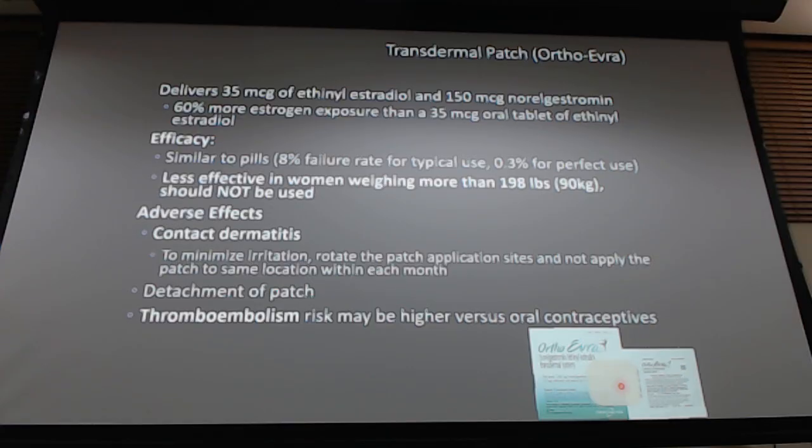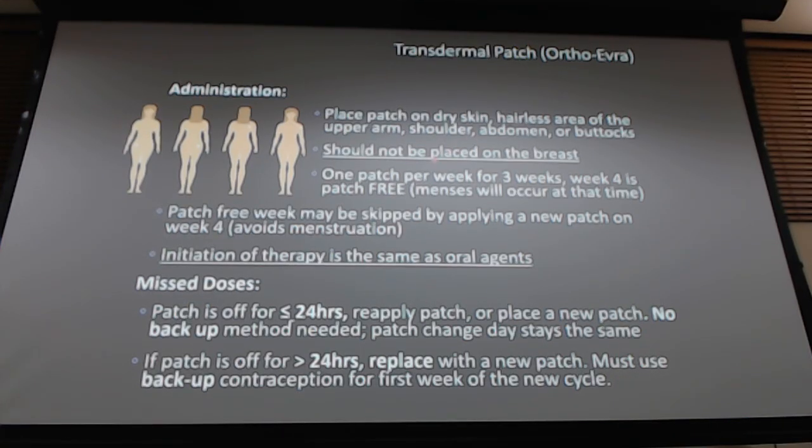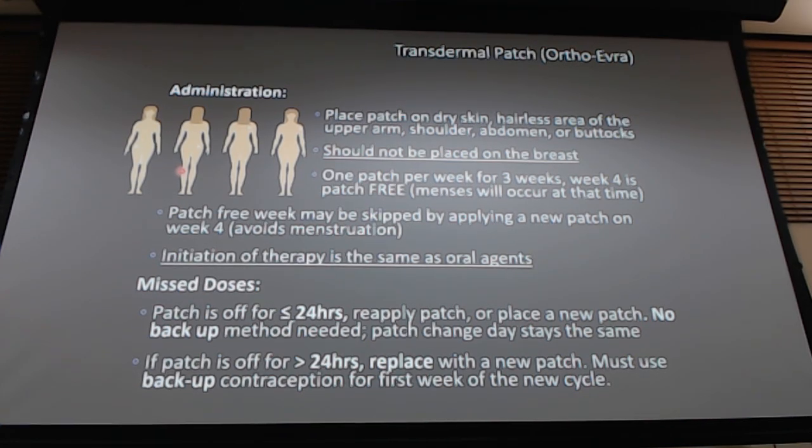Talk to you about that high estrogen content, and therefore that's why you see such a high risk of VTEs when you're comparing them to our combined oral contraceptives. These are all of the different areas that they're allowed to place them. So hips, upper buttocks, upper arms, they should not be placing them on their breasts. Make sure that they're understanding that a new patch will be applied every week for 3 weeks. Once they hit that 4th week, that's whenever they would stop applying a patch, and they will have their cycle or their menstruation at that point, okay?